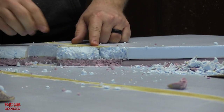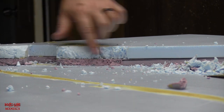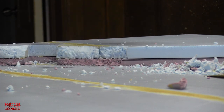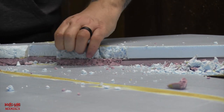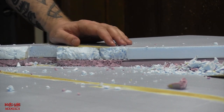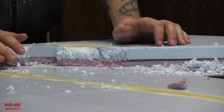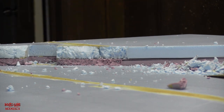So you can see here. Now, another thing I like to do is, after I've got it cut down and I like the look of it, it's like, hey, this looks like a good mountain. And how do you know if it looks good, on a mountain, or a ridge or what have you? Because if you think it looks good, it's probably good. But you can always jump on Google and look up images of cliff faces and rocky mountains and everything as well.